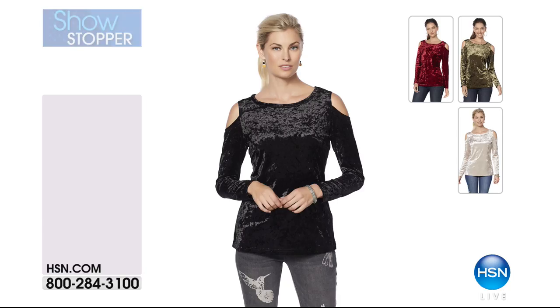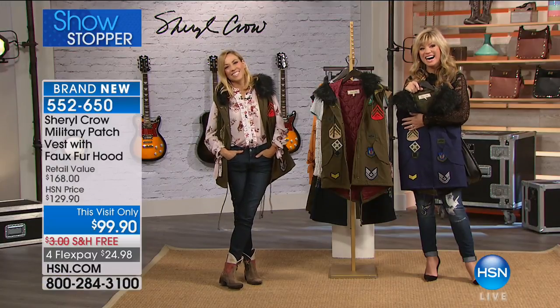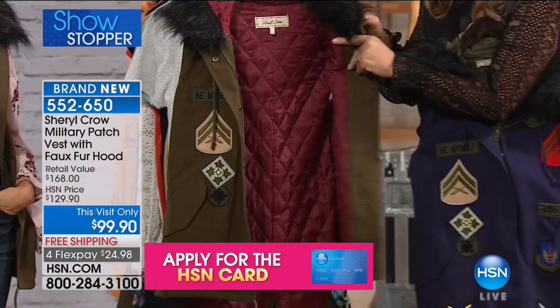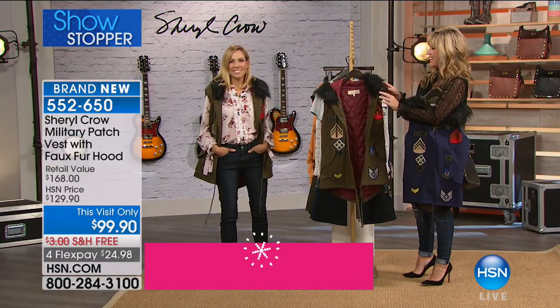I got the crush velvet in the red. I'm a full-figure gal, but with that look I don't think I'll have the cold shoulder at all — it's just a beautiful top. I love it. I think the shoulder is the sexiest part of the body. I'm a dog groomer and today when I finished one of my grooms, I send them out with a Dubsmash dancing video, and I had your video up today — from 'Soak Up the Sun,' one of my little Maltese went out to it. It was such an honor to see you this evening because I had your music up today with one of my dogs dancing.